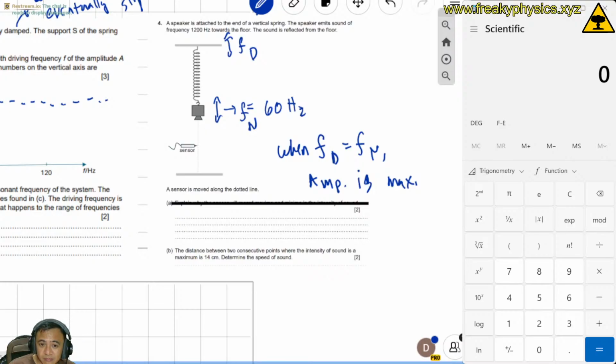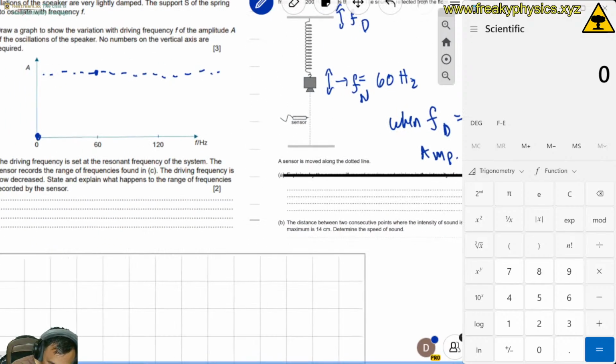Okay. So basically, what happens here is that when the frequency is matching there, the amplitude is going to be maximum, and then slowly but surely it's going to go to zero. It's not going to be a straight line like that. It's going to curve, because when you have a frequency that's still close to that, you're still going to get some value close to the maximum value, like that.